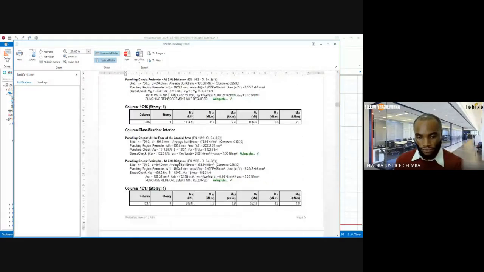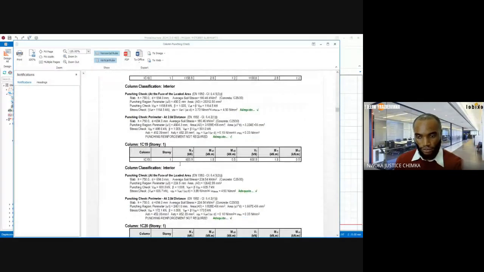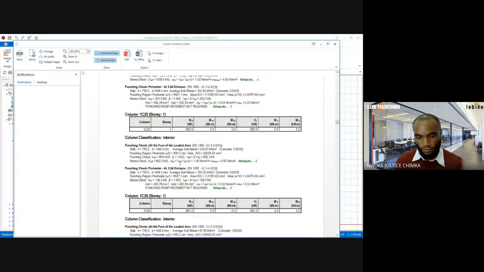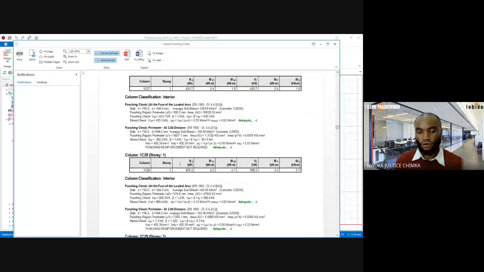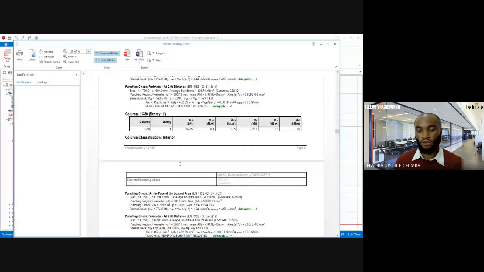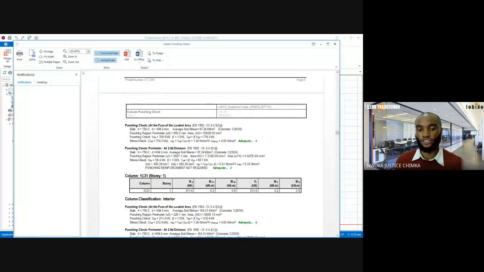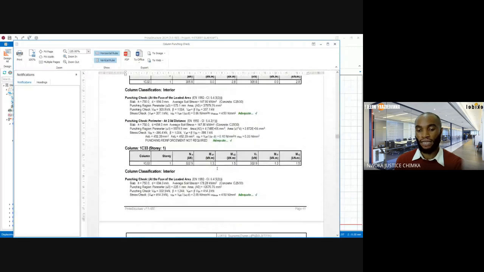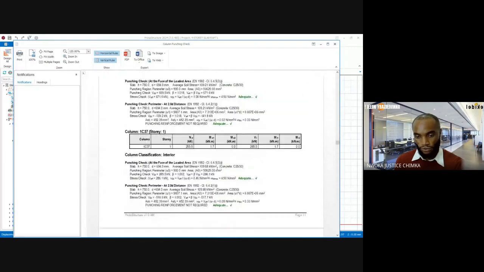Let me just go through. There, some are adequate. If any is failing, it will show red, and you'll see everything here showing red. So you just have to check all the reports. If any is failing, you look for the column having the issue. For example, if this one was failing, I would trace column 1C31 and go and check.